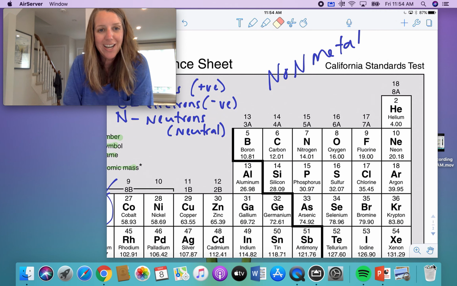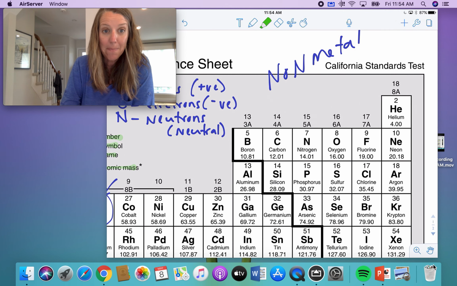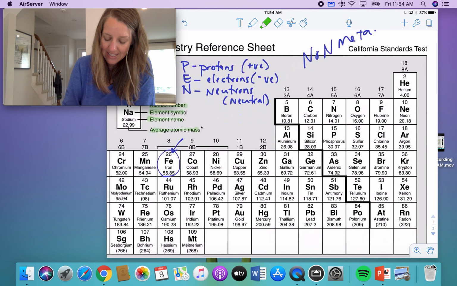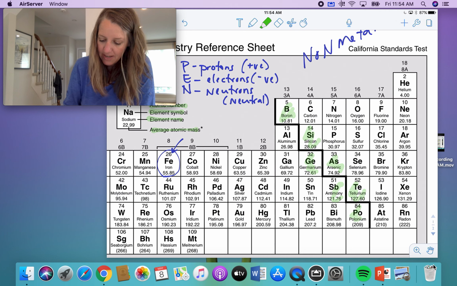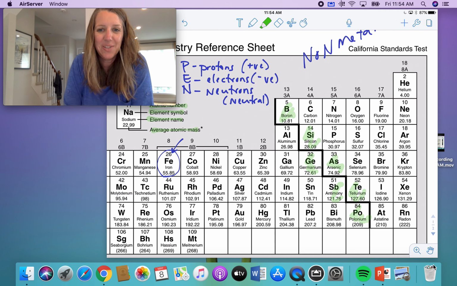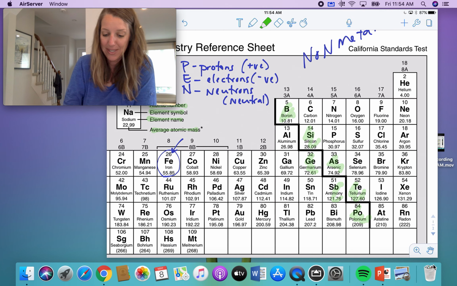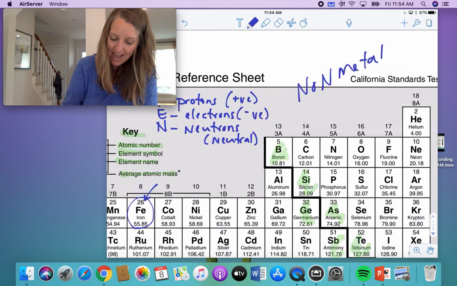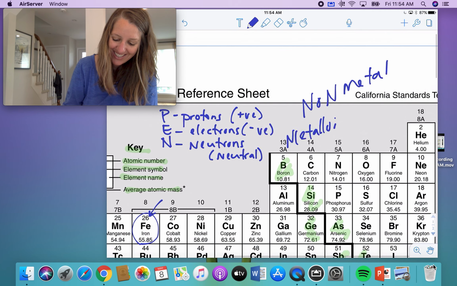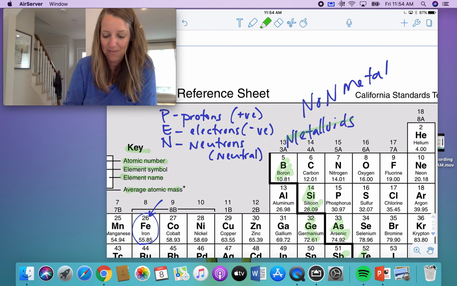Okay, what kind of elements are right around the staircase? These are the metalloids. There are roughly 7 of them: 1, 2, 3, 4, 5, 6, 7. Sometimes astatine is as well. They kind of have properties like metals and nonmetals, and we call those the metalloids. So you want to make sure you add that in as well. I know this is a little bit messy, but the other one in the solutions you can use to tidy it up if you need to.